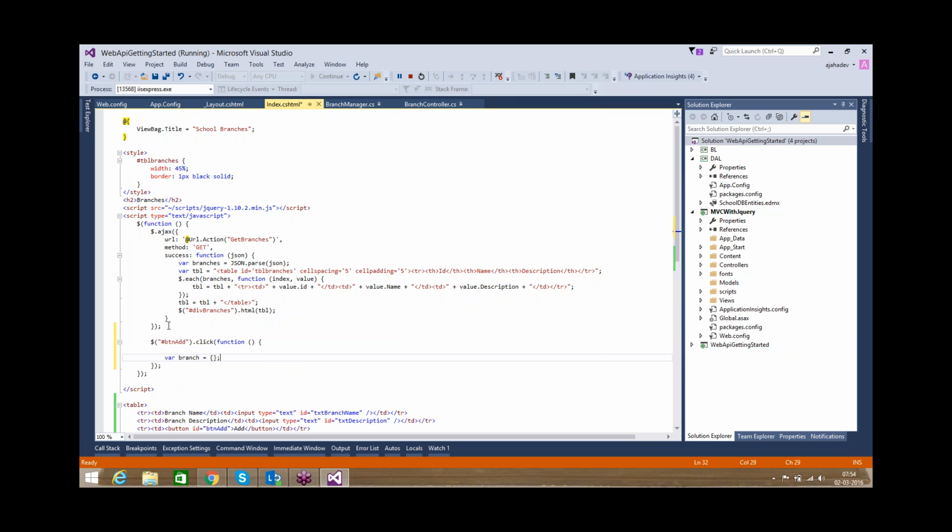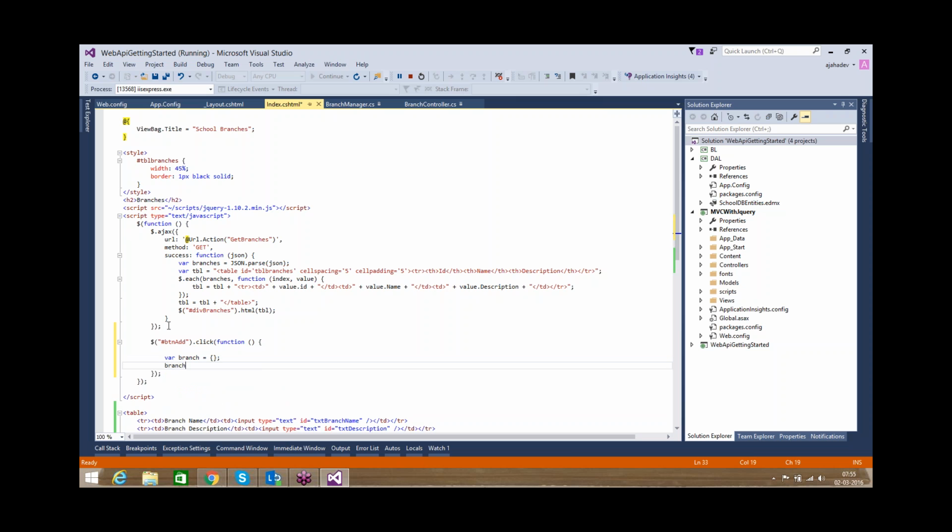It is just like creating an object of unknown type, a dynamic object type. I already discussed this in MVC state management, when we were discussing ViewBag, that this concept is already there in JavaScript. Microsoft brought the same into C# from the 4.0 framework, that is the dynamic object.